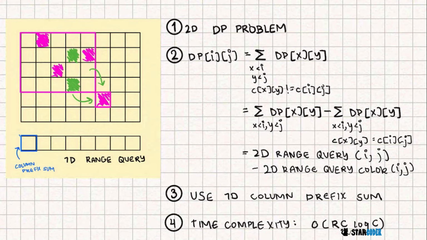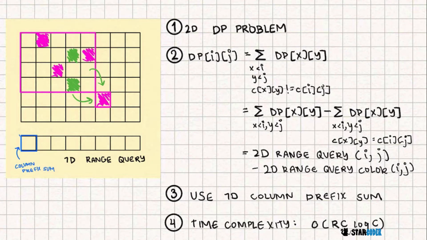We can solve this question using a 2D DP. If we have a square like this, we can make a subgrid of all of the valid places to reach it. That's just going to be the subgrid that's one column up and one row back. Anything in here, as long as it's a different color than this point, is able to jump to this point. For example, if this square is pink, then this green square and this yellow square are able to jump here, but this pink square is not able to jump since they're the same color.